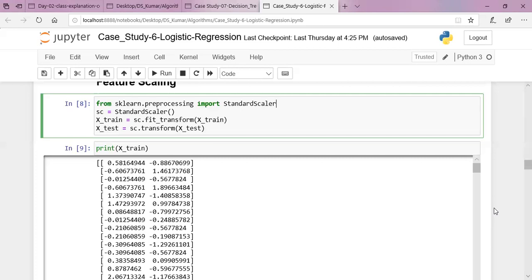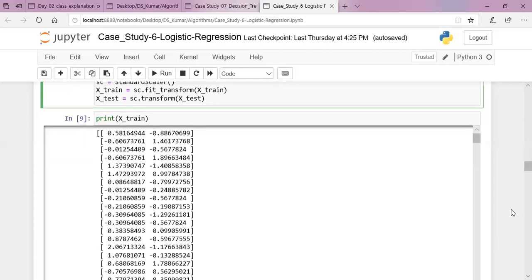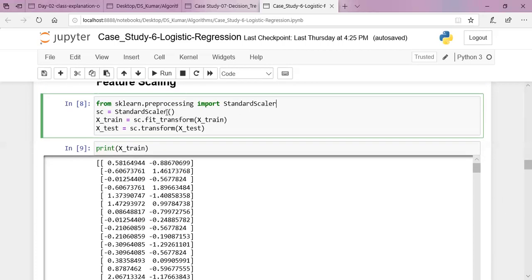So that means, friends, in every case study we are really doing some kind of process. If you observe, starting from the import of the libraries and loading the data, performing some missing value or encoding techniques, feature scaling, train test split, and then within this, a common method is the standard scaler.